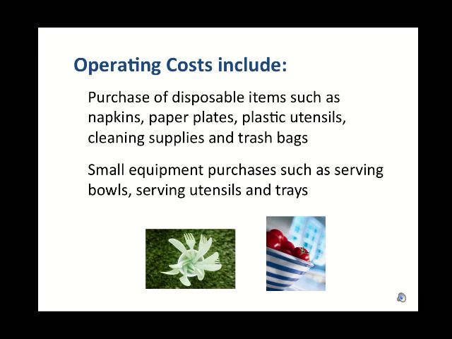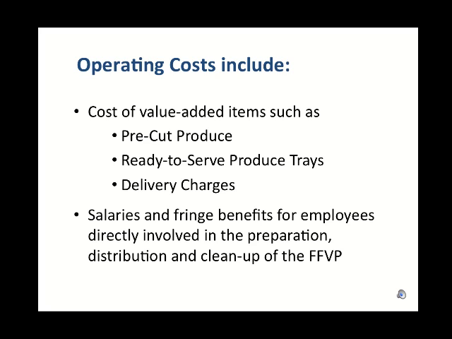Operating costs also include small equipment purchases you may need, such as serving bowls, serving utensils, and trays. If labor hours are an issue at your school, operating costs can include the cost of value-added items such as pre-cut produce, ready-to-serve produce trays that are available at local grocery stores or delis, and delivery charges for both food and non-food items.